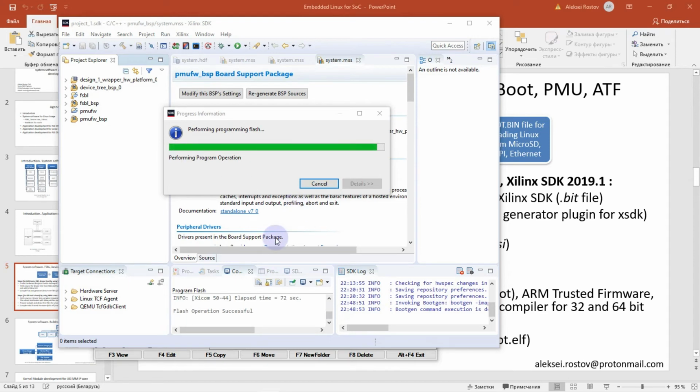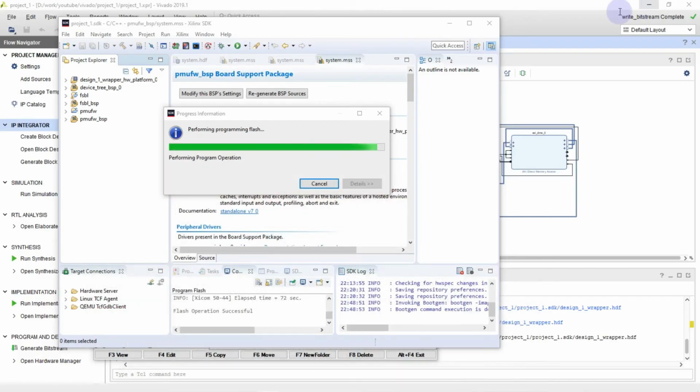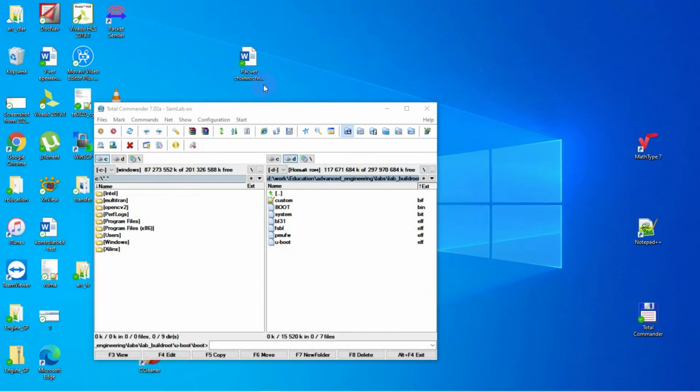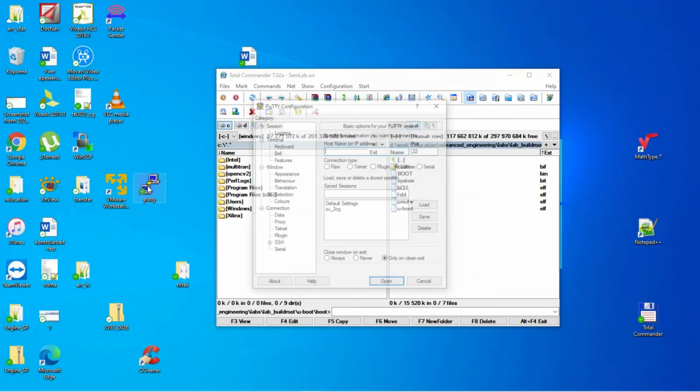Okay, so it took several minutes, and yes, we are ready. So let's launch a terminal.